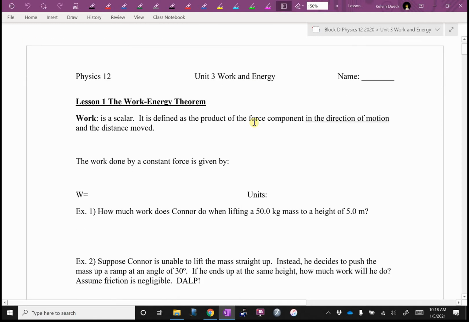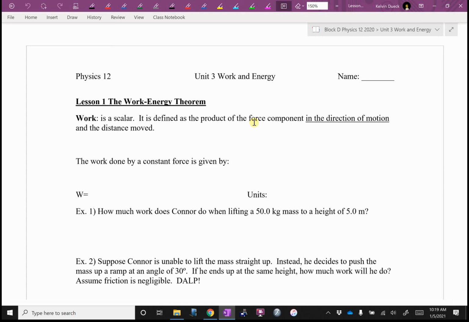So the unit is called work and energy and power. Part of the challenge is all three of those words have English meanings that are very different from their physics meanings. If you say, I'm doing work, what you probably mean is, I'm getting tired. That's not what work means in physics. When you say you have energy, you probably are saying, I'm the opposite of being tired. It's not what it means in physics. So we're going to have to go very meticulously.